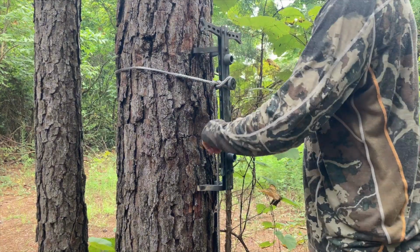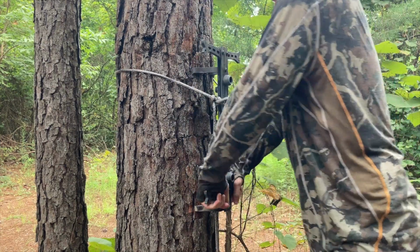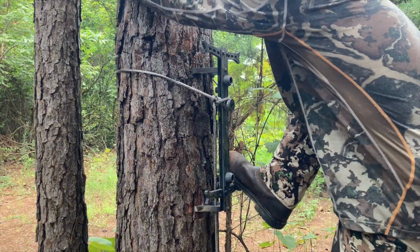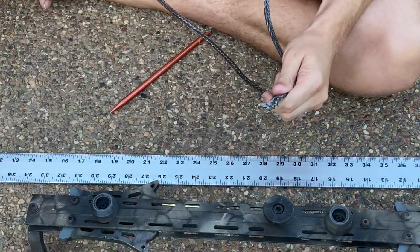It's really easy to hang them. It's fast to hang them, it's not noisy to hang them, and the straps are extremely light. So it's one of those mods that's kind of a no-brainer. You take weight away and it's easier and less noisy. So here's how I go about making them.